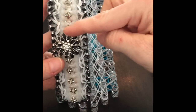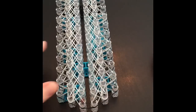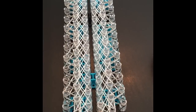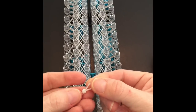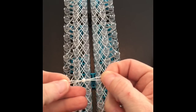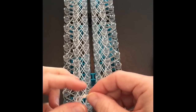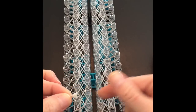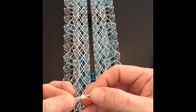If you just want to put some sort of bling going all the way down the center, you just do every other one. Okay. So, let's see, where are my bands? I went ahead and strung these beads through, just like I did the others. I'm using a different kind of bead here because I don't have any of the other ones left. And I'm going to have to alternate black and white. Well, I'm going to do all of the cross bands the same color, but then when I do my X bands, I'll alternate them black and white.